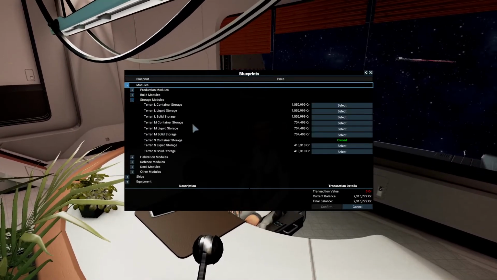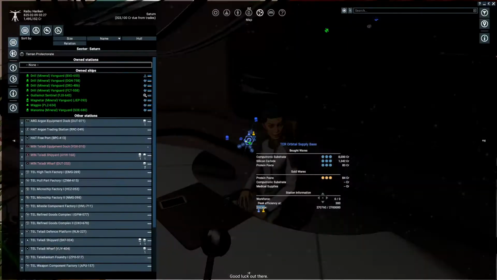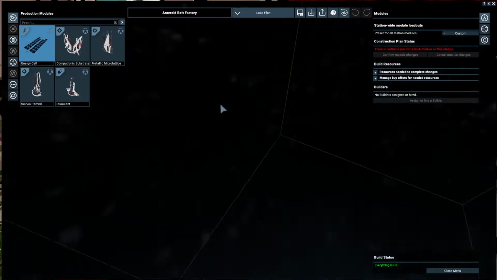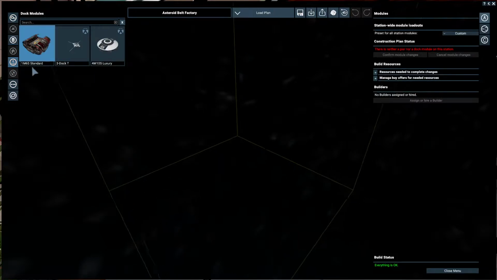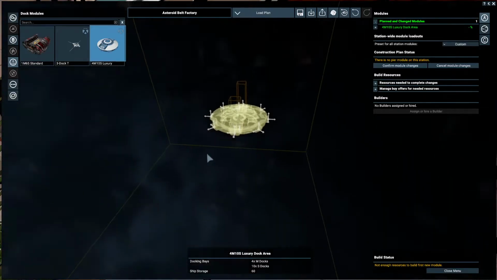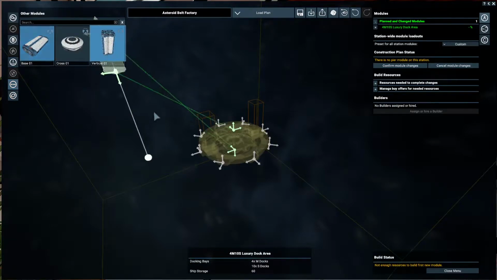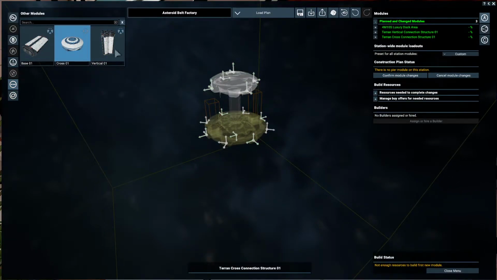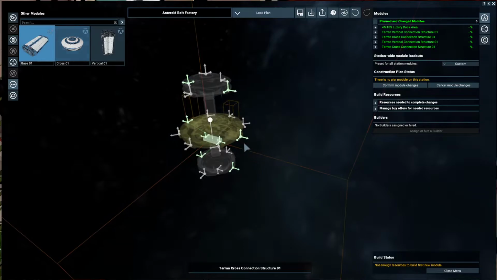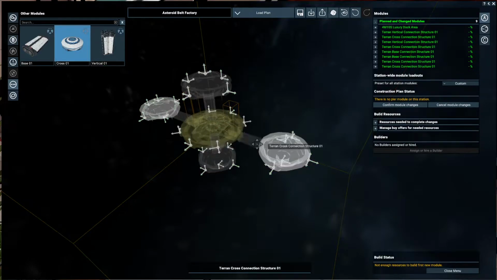Modules, storage, Terran, small, container, liquid. Okay, so we're still good. Let's plan build. Okay, now we need first of all a dock. So it's probably going to be this one. Yeah, that's the most reasonable thing. Let's get a vertical and a cross on both sides. And then maybe the same on both these sides.